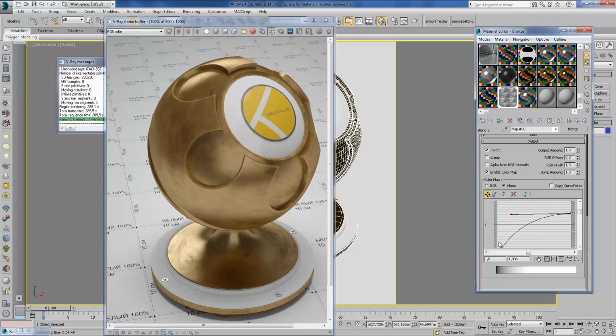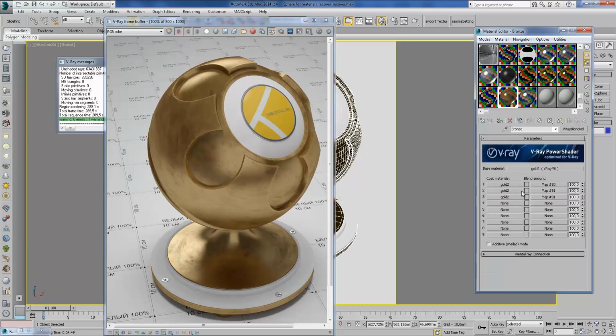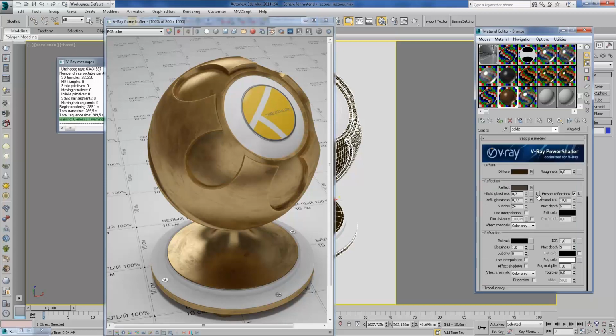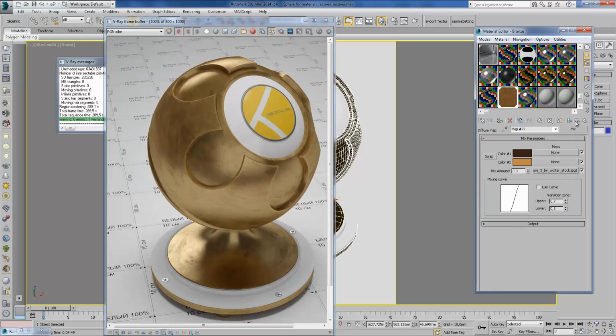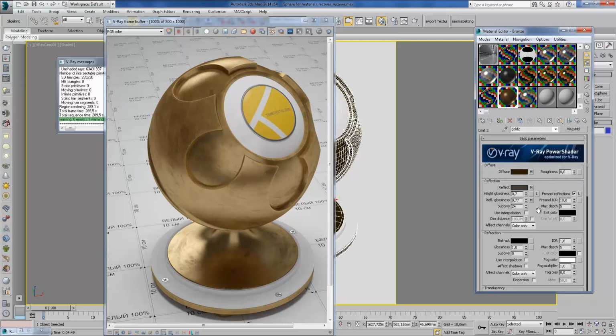Okay. So it's proportional. And this curve here tells us that I am making my texture lighter and the other texture is getting darker. So here we have the same material.